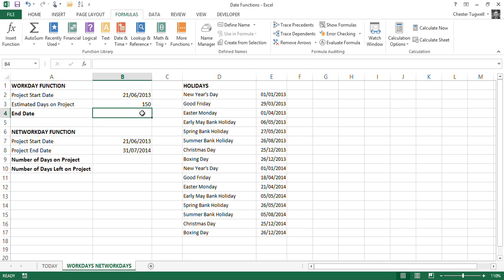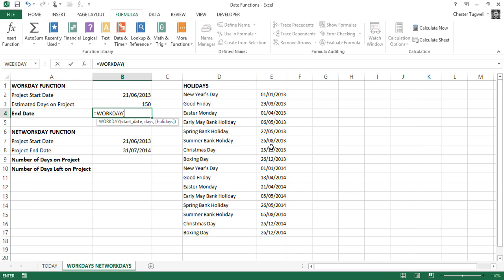If that's not the case for you, maybe you work Monday to Saturday, or you have a completely different kind of weekend configuration, there is a function for you that will work for that, but we'll look at that later on. So anyway, I'm going to start off just by typing in the workday function. There we are. And you can see that it has three arguments. It has a start date argument, a days argument, so the number of work days, and it has a holidays argument. Now, holidays is optional, but you can see over here that I've actually listed all the bank holidays and shutdown time I have for my organization in this list over here.